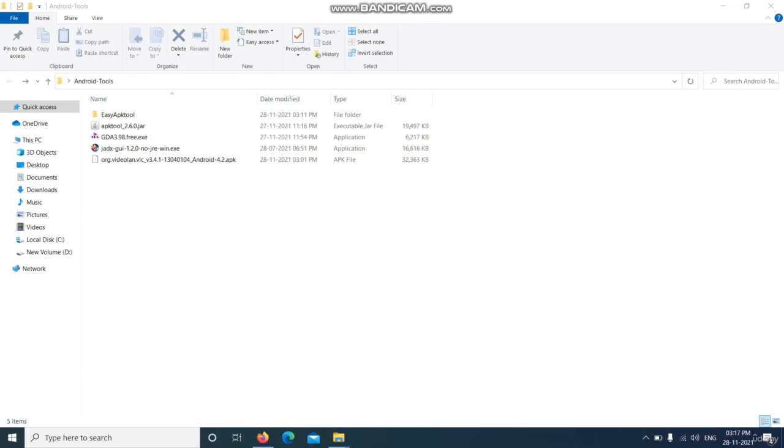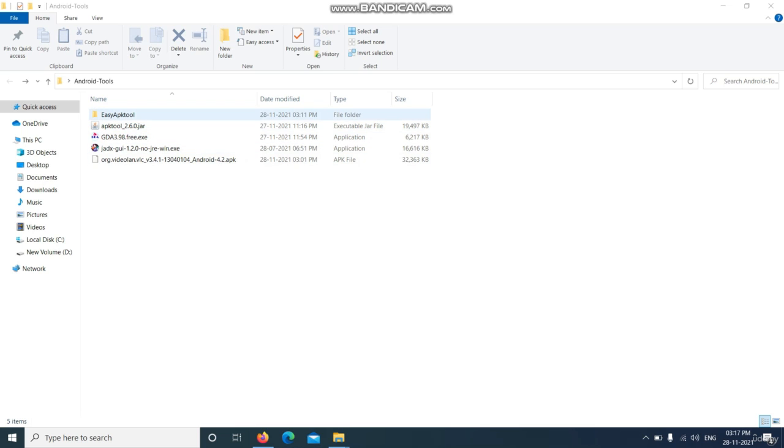In this video, we will be looking at various tools on decompiling and compiling applications. We will be looking at these four tools. You can use any application to do this, and I will be using this APK for the VLC player. I will provide the link in the resource section, so you can just use that.